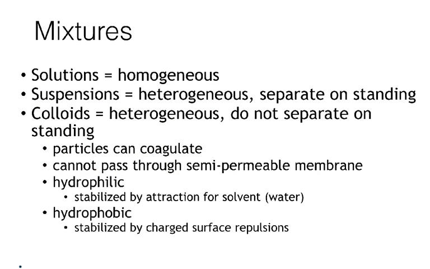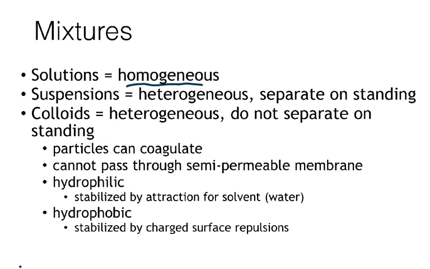We've spent this chapter talking about solutions, but there are other mixtures that are not homogeneous. So solutions are defined as a homogeneous mixture. A suspension is something that is heterogeneous, and as you let it stand, it separates into two phases. So an example there would be something like salad dressing, that's oil and vinegar, that when you shake it up, it seems to be one phase, but as you let it sit, it separates.